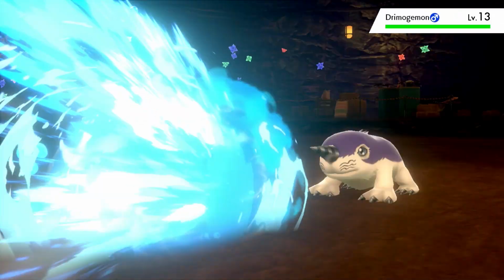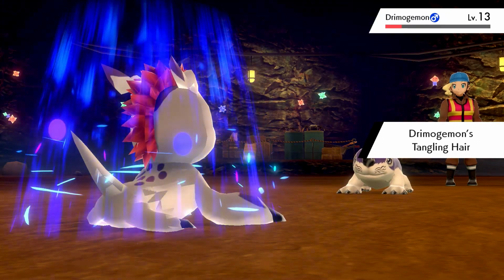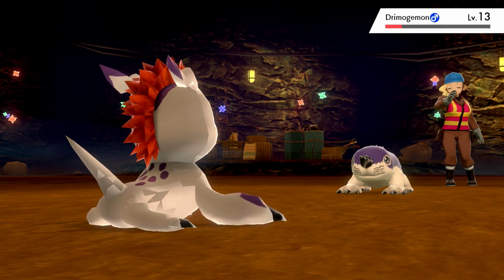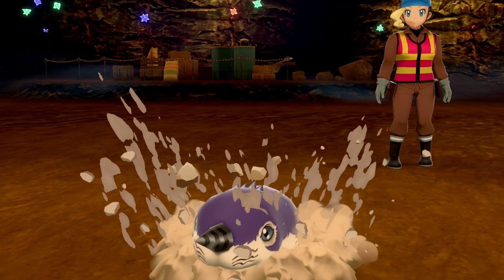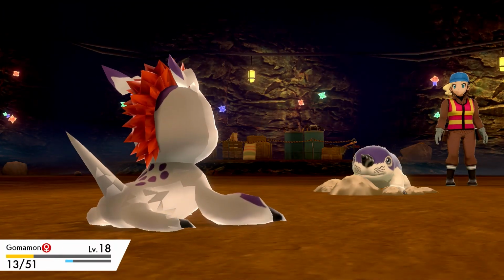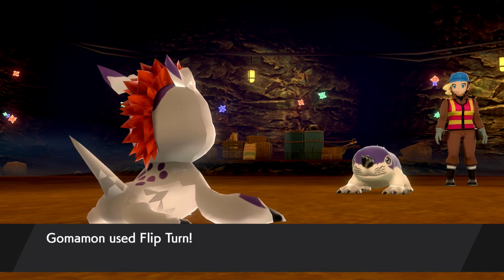And now with our Aqua Jet with the Hone Claws boost, it's barely not gonna finish it, but does get to show off Dermojimon's ability. The tangling hair there is gonna lower our speed, I believe I saw there. Actually, since it dropped our speed, that means it's actually gonna be faster now with the Dig. So good thing I went for, oh my god, that did a lot of damage. Critical hit. Don't like that.